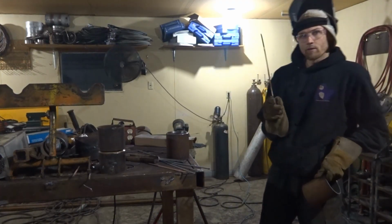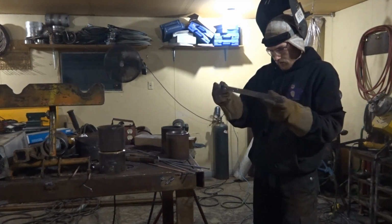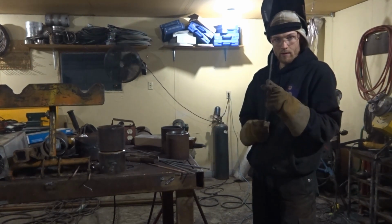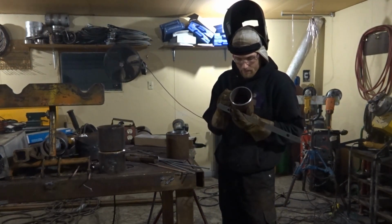Now I don't know what these things are. A friend of mine gave this to me. He said he got it at Wona. I don't know what it is, it must be for homes or something. It's a little bit less than a 1/16, but it's perfect for this because this pipe is 0.188 wall thickness, so I have thinner pipe.